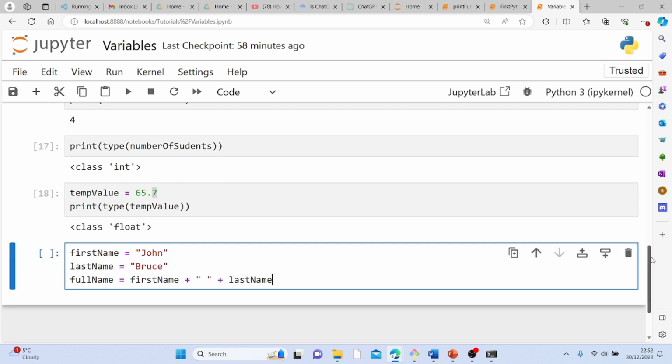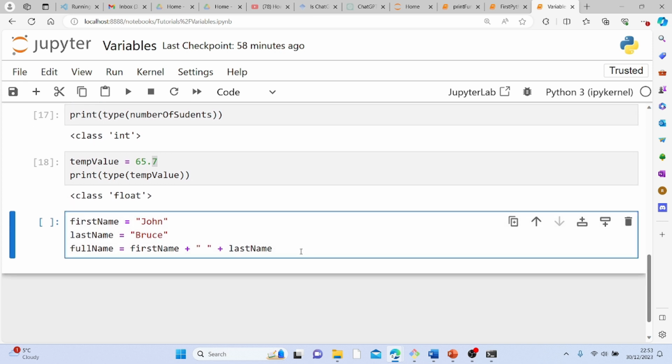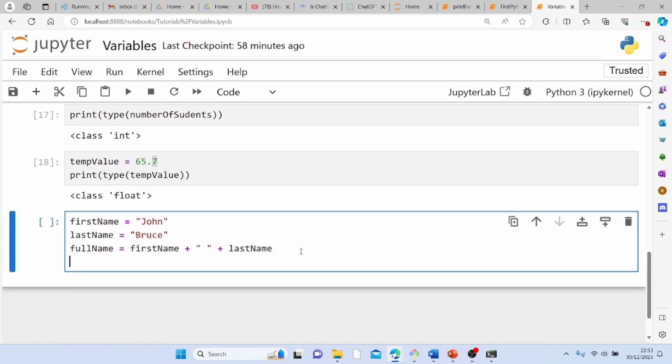So let's see what this gives us. Then let's inspect the type. Print type. What's the type of full name? What is the type of last name? And what is the type of first name?